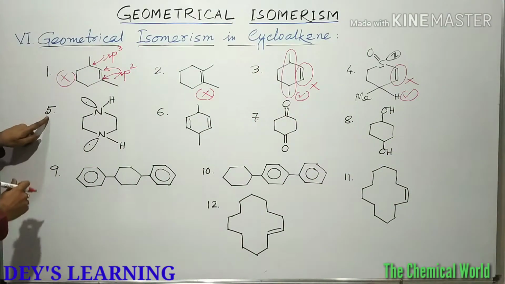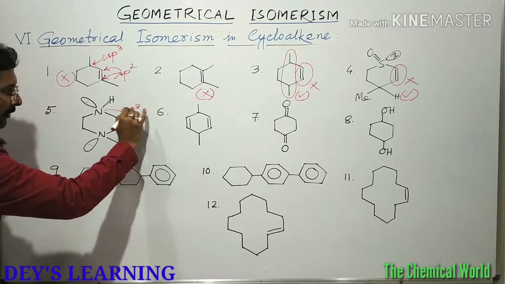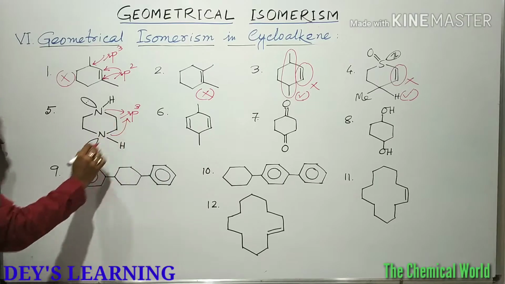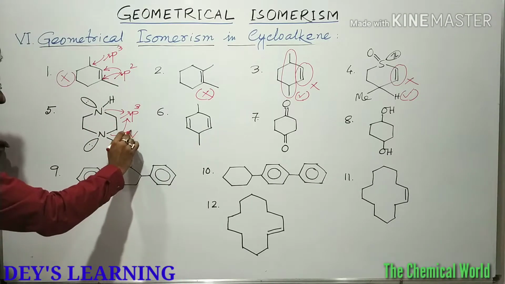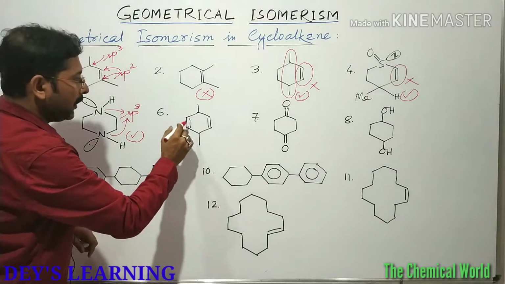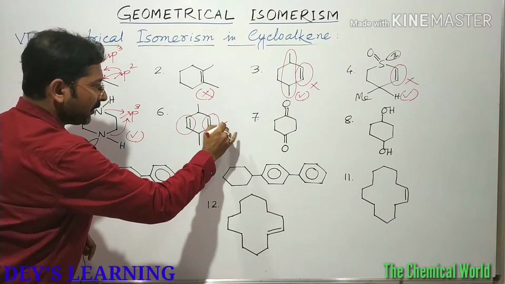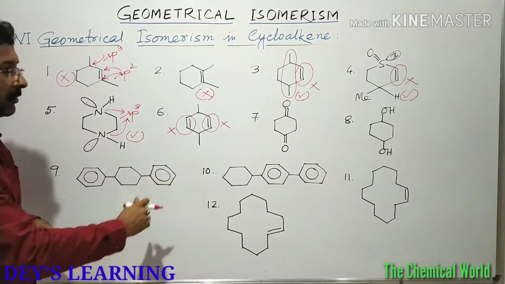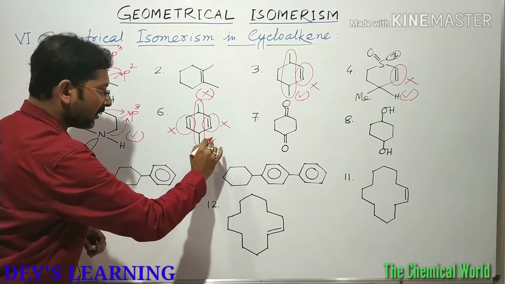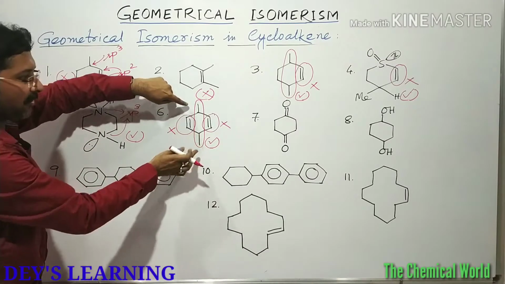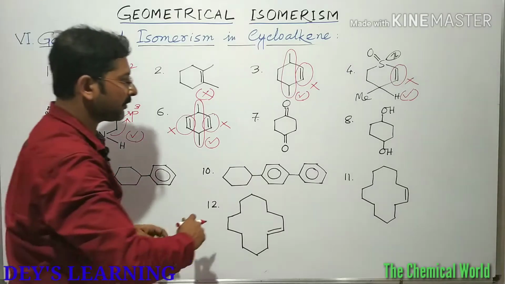Again, in the case of compound 5, these two nitrogen atoms are sp3 hybridized. This one is sp3, of course this one is also sp3. So around this portion of the molecule, geometrical isomerism is possible. This compound contains two double bonds in a 6-membered ring, so geometrical isomerism is not possible around the double bond, but it is possible around this portion of the molecule. So geometrical isomerism is possible, one cis and one trans form, around these two saturated sp3 hybridized atoms.